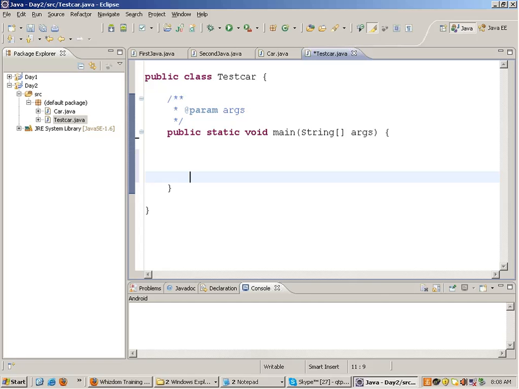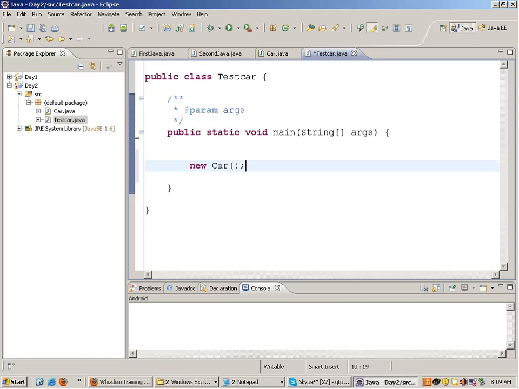Okay, it's not necessary to name the class TestCar, you can give any name. Okay. And now you'll be setting up objects of the car class. You'll write over here new Car. Okay. Now what happens when you write new Car? What is the significance and what is the usage?